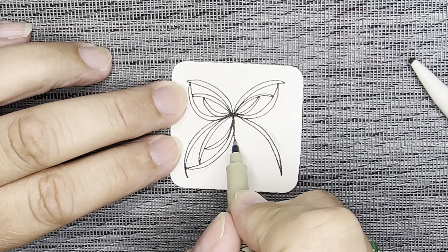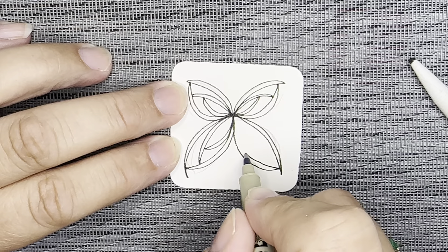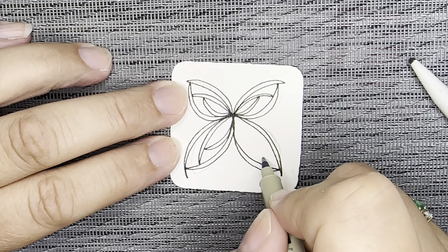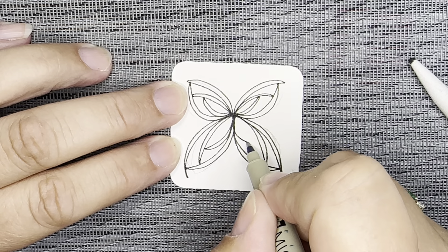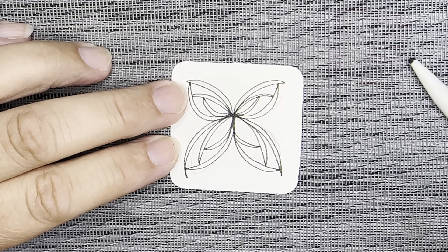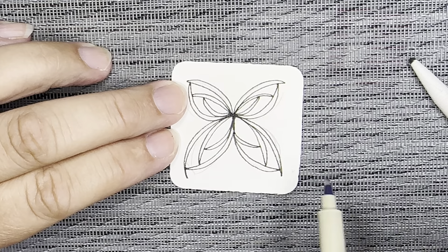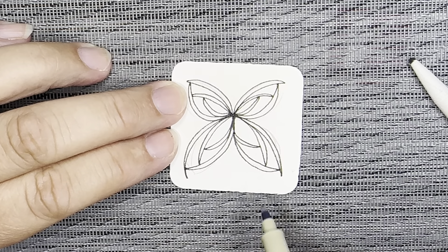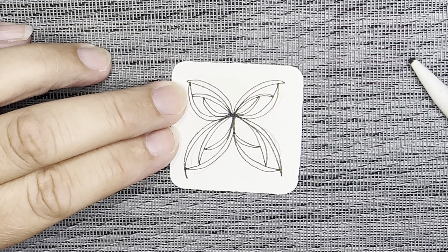Now we need to do the other side. So I'm going to make this nice big curve, and remember, make it a little bit shorter. And then go back with that moon shape. And now I want to go this way and come up short again, and go back in. And then I go the opposite way and go back in. It's basically a crescent moon, a shorter crescent moon, a shorter one, and a shorter one. I just love that she had an example on the internet on her step out where she explained each of the steps. She had this little butterfly as a variation, and I just loved it and thought it would be fun to do. It's a little more complicated than we're used to, but I think it's going to turn out amazing.